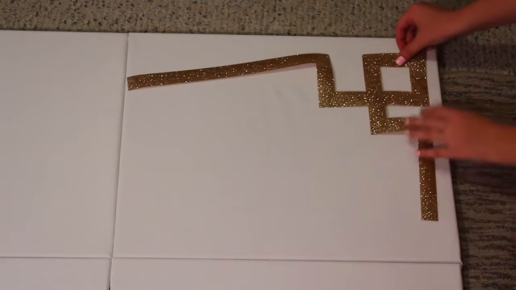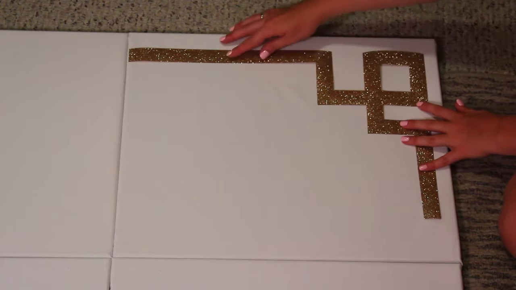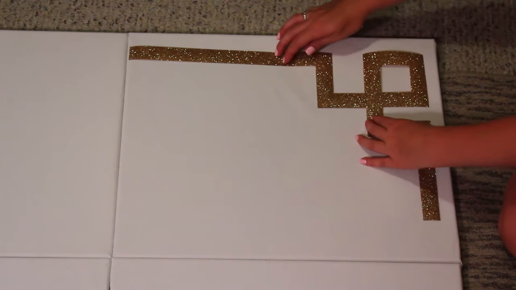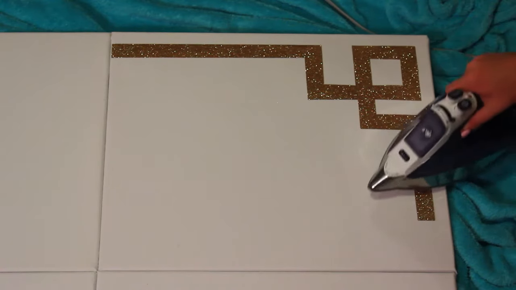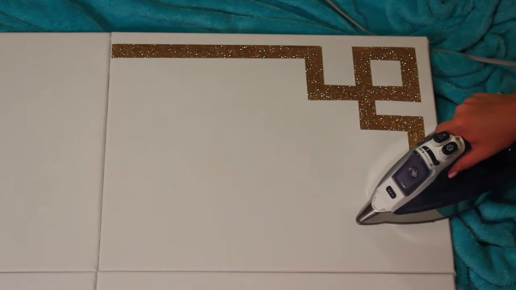So then you just want to cut out your design with an exacto knife or some scissors and place it right onto the canvas wherever you want. I did this same design on the opposite canvas so you'll see it in the end but you just want to iron it on based on the instructions given for the iron on vinyl. And I also put a little strip in the middle to connect both designs.